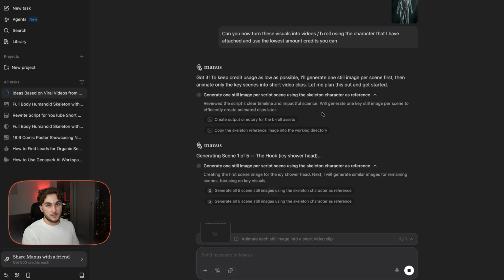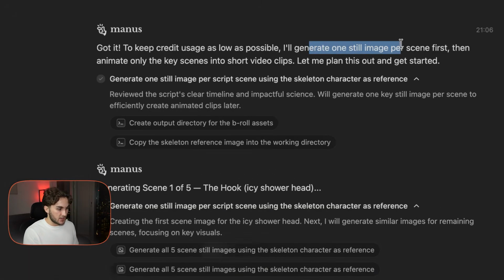So the way that Manus turns these visuals into videos is it first generates an image so that it can then use that image and animate it into the video that we want or need. So yeah, if I was doing this myself, I would personally have to go and do those steps. I'd have to go on Nano Banana and generate the image, and I'd have to take it into a software like Kling or something like that to animate the image. So Manus is just basically taking those steps where I would have to do it personally out of it, as the AI is doing it all in one go. So yeah, it's actually saved me tons of time here.